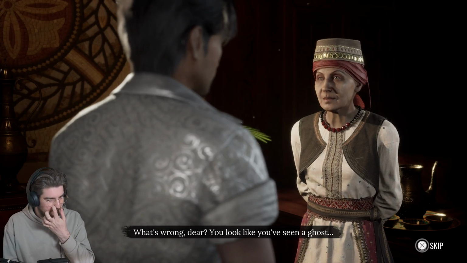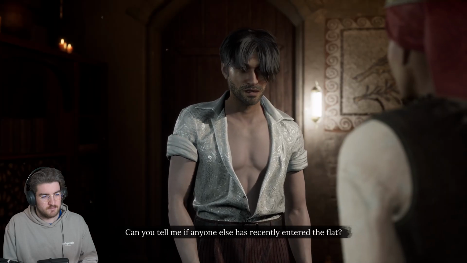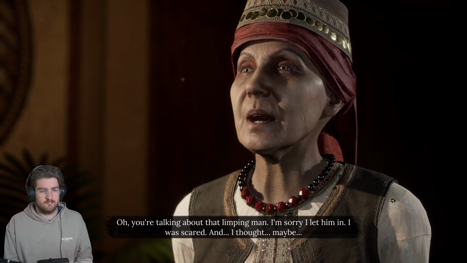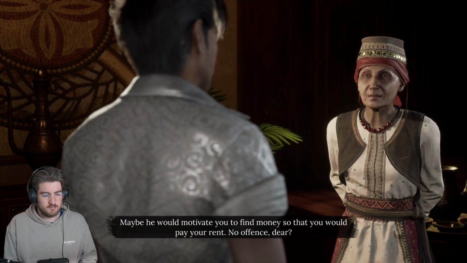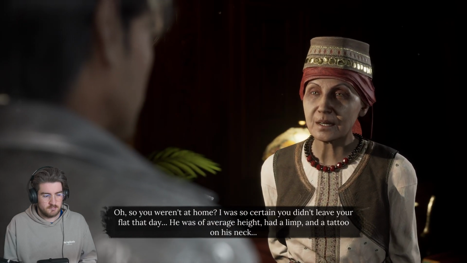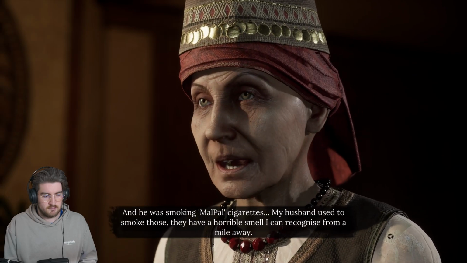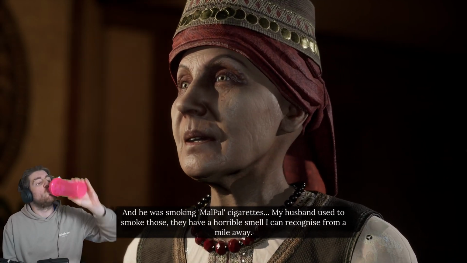What's wrong, dear? You look like you've seen a ghost. Can you tell me if anyone else has recently entered the flat? Oh, you're talking about that limping man. I'm sorry I let him in. I was scared. And I thought maybe he would motivate you to find money so that you would pay your rent. No offense, dear. Can you describe him? Oh, so you weren't at home. I was so certain you didn't leave your flat that day. He was of average height, had a limp and a tattoo on his neck, and he was smoking Malpal cigarettes. My husband used to smoke those. They have a horrible smell I can recognize from a mile away.